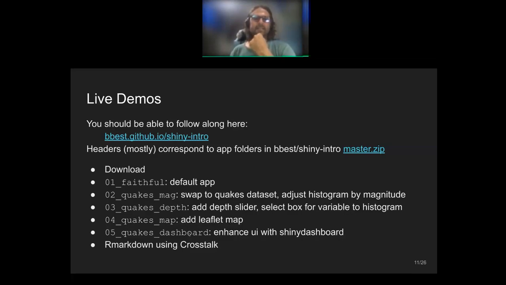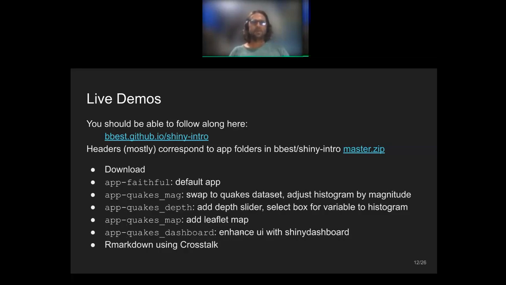And then we can enhance it with more of a dashboard look, which you might want to do for a whole bunch of indicators. And then I'll do a step back and show you how far you can get with crosstalk before you need to use the Shiny app, which would be more flexible. It's really simple data. Okay.